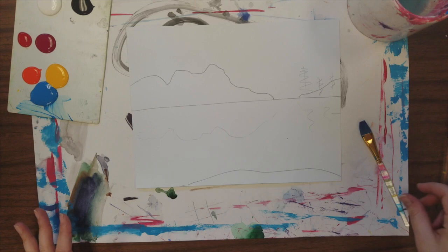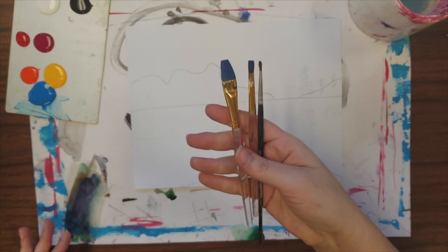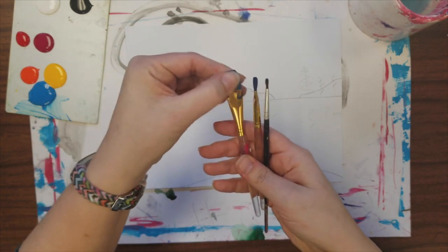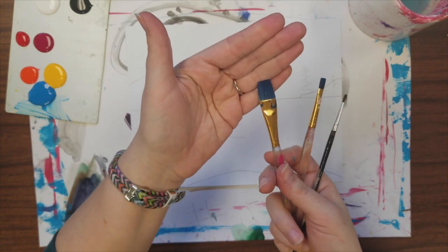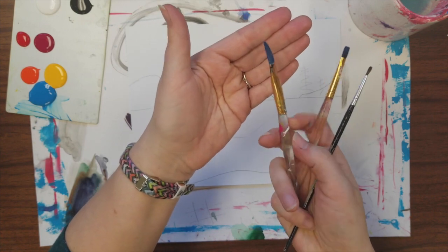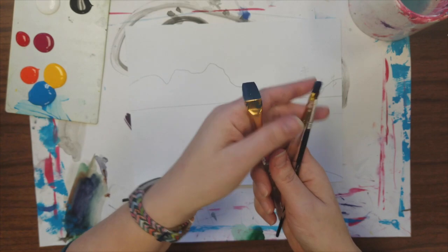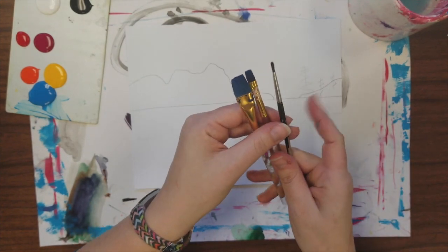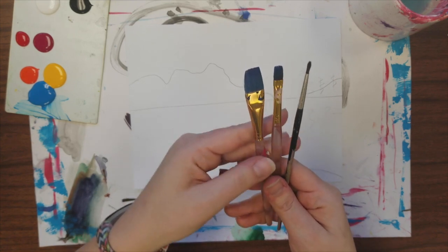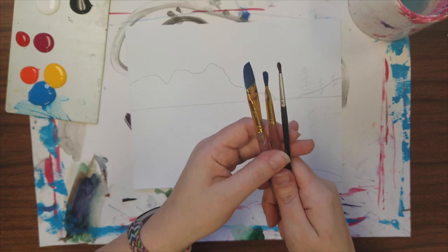After you've set up your space, keep in mind that you want to grab a variety of brushes. I like these flat brushes personally — they make nice wide strokes if you go this way, or you can turn them on their side and get a narrow, skinnier stroke, so it's kind of like two brushes in one. I grabbed three different ones. If you're working on big areas, you're going to use your bigger brush, and when you get to smaller areas, you'll use your smaller brush.